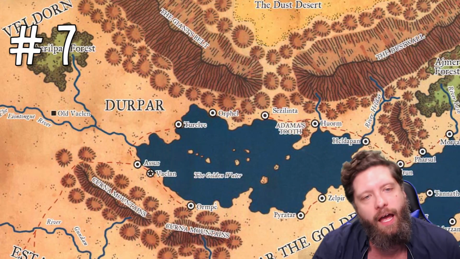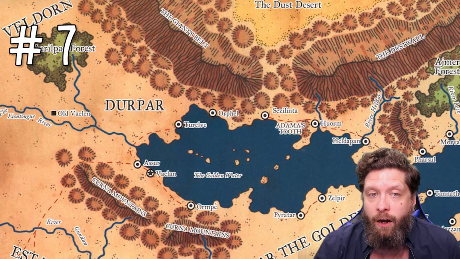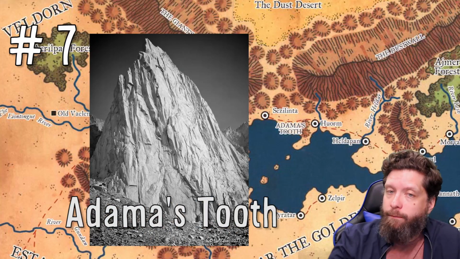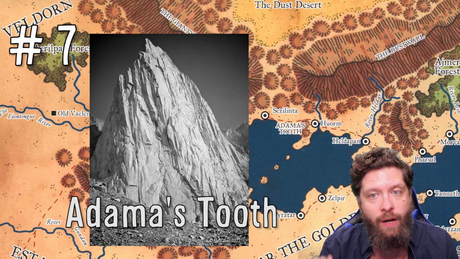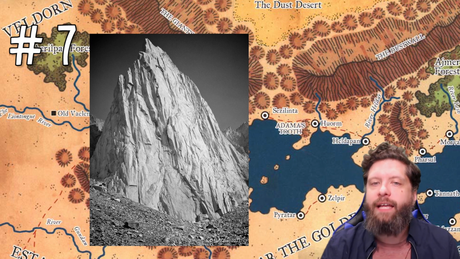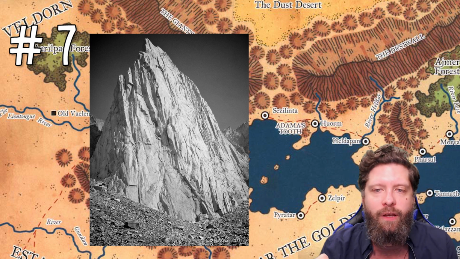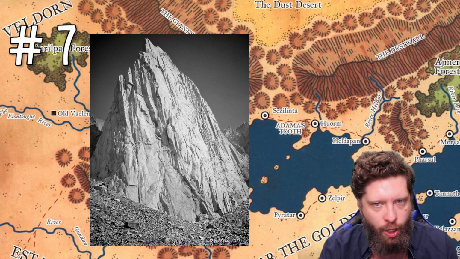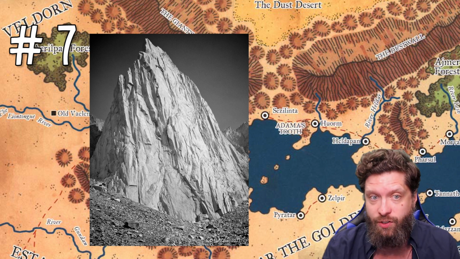Number 7, this is in Durpar, and it is a location called Adama's Tooth, which is a natural vertical monolith located near and between Giant's Belt Mountains and the Dust Walls. It's 2,000 feet tall and rumored that the structure was raised by ancient Imaskari wizards from long ago. Its purpose is lost to history.